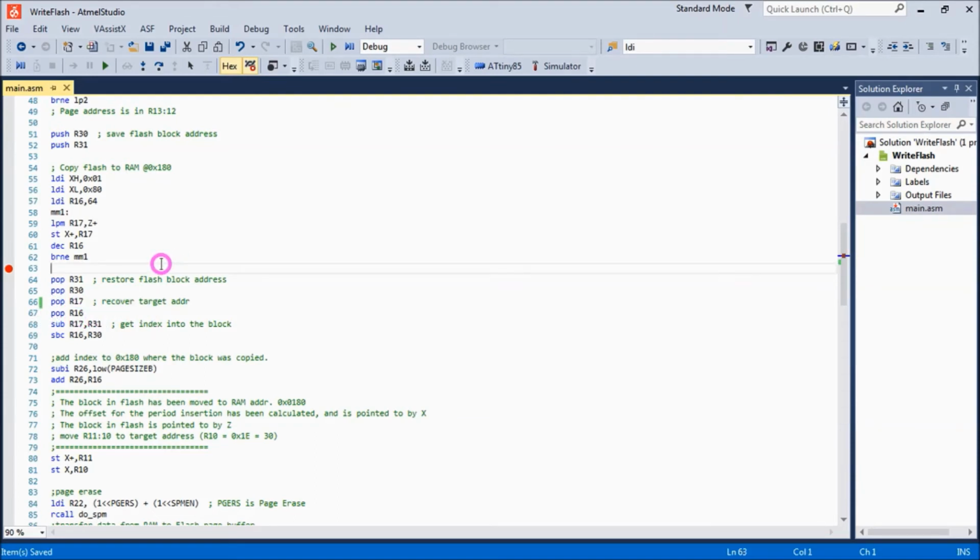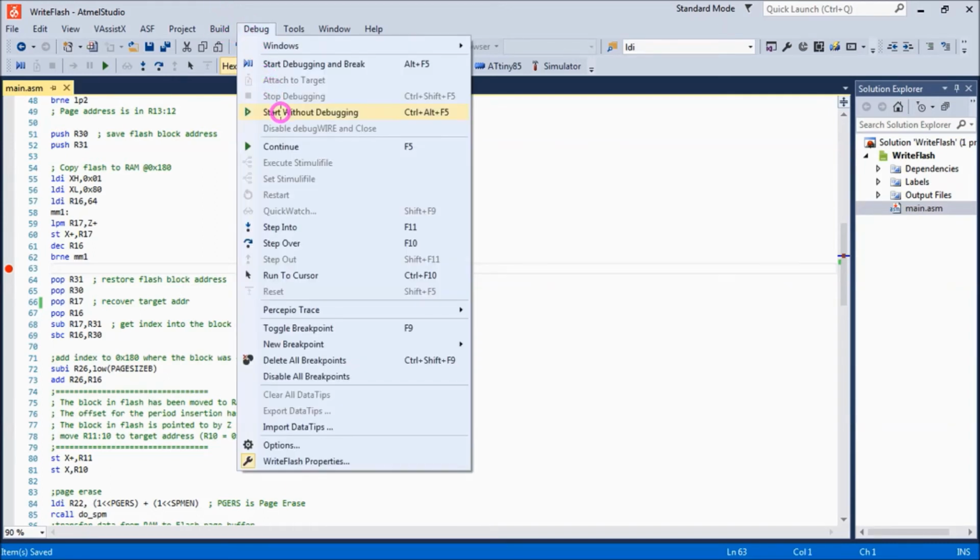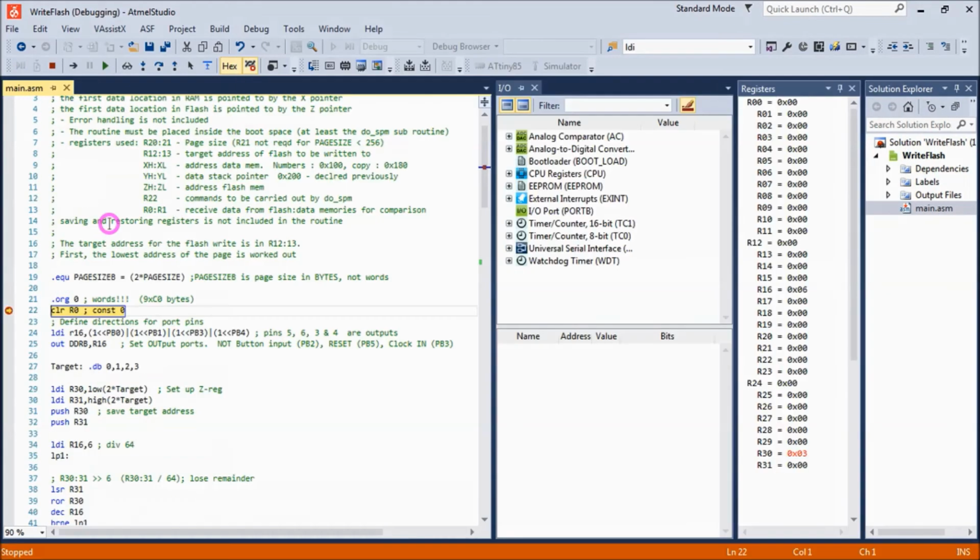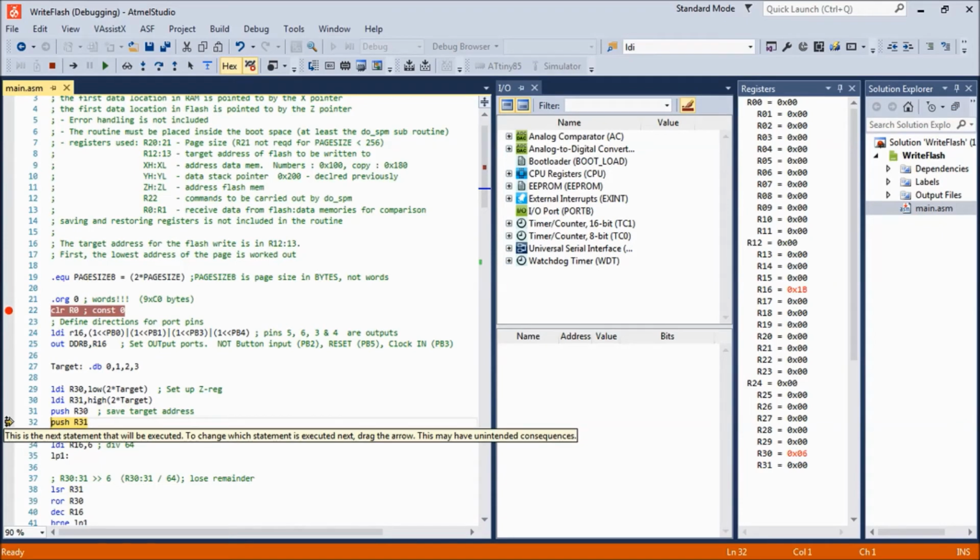As I said, I'll put a list of shortcut keys down below. That one, for example, Ctrl-Shift F10, is not in here. It's not under debug. So if I put the cursor on a line here, there for example, and I say Ctrl F10, then it executes everything down to that point and it stops on the cursor line. It's pretty much the same as setting a breakpoint there and then pressing F5 to run to breakpoint. It'll do exactly the same thing.